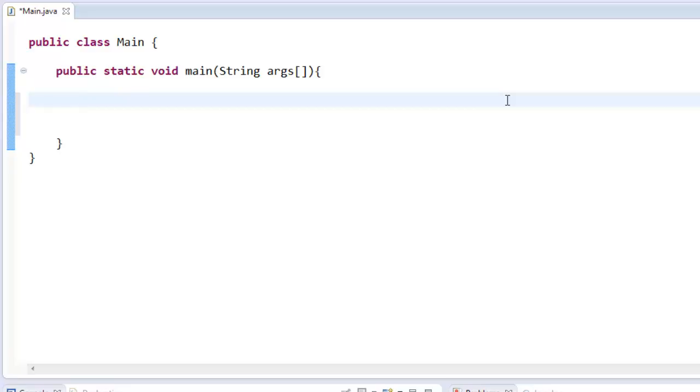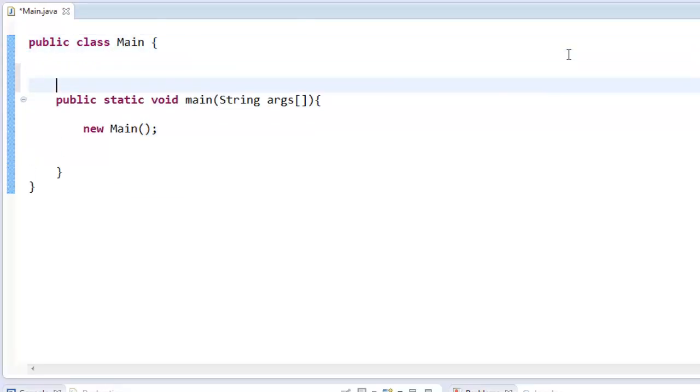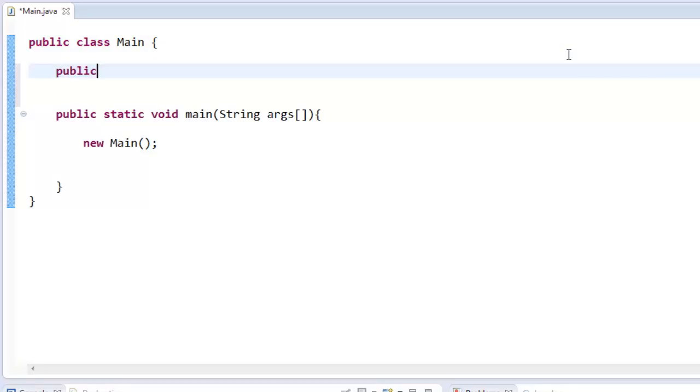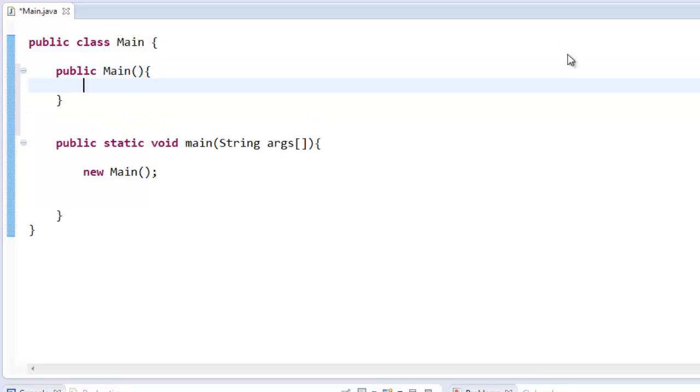So basically, say we wanted to create a new instance of our main and actually use it as an object. We could say new main, right? And that's going to create a new class here. And whenever you call a new class or object, at first it always reverts to the constructor. And this is how a constructor is made right here, right? So yeah, we could say new main.